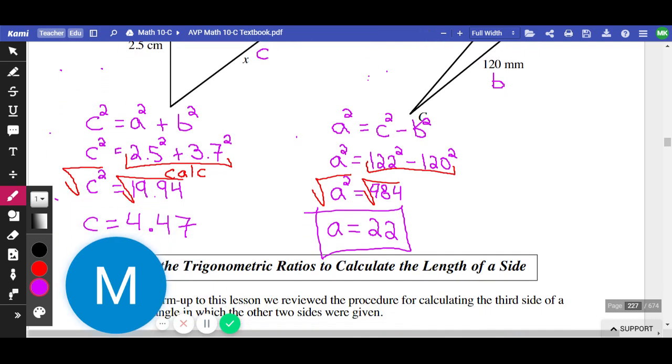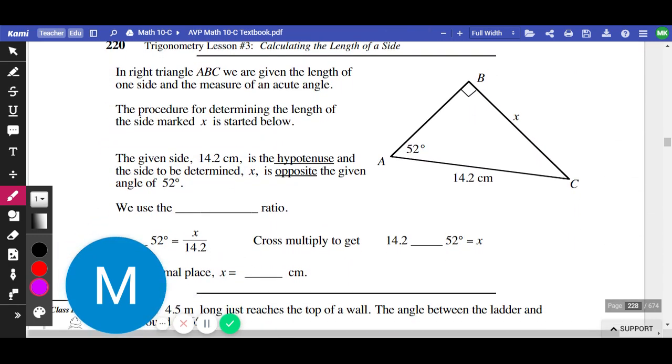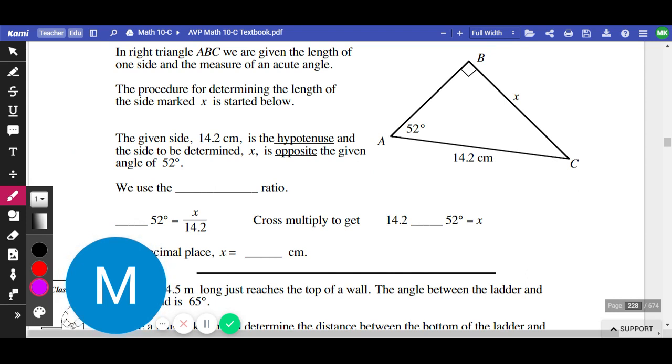What we're going to do is figure out how you calculate a side length when you don't have two sides given to you. So for instance, if you look at this question right here, you don't have two sides given to you. You only have one side given to you over here. The other two are both unknown. That is something we haven't encountered before. All right? If you don't have two sides, you have to have an angle given and a side given. So if you look at this question, instead of two sides given, they gave you one side of the triangle and they gave you an angle in the triangle.